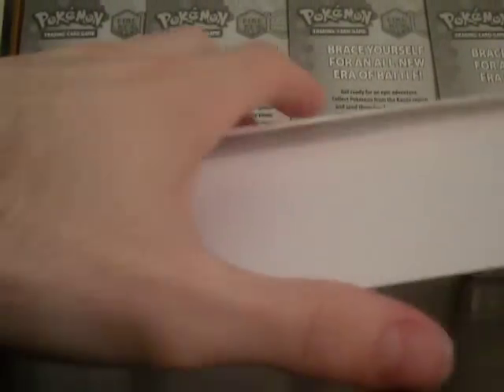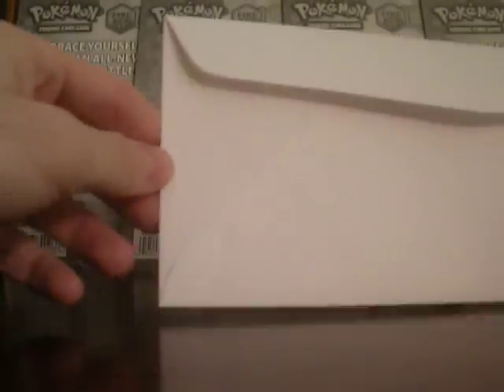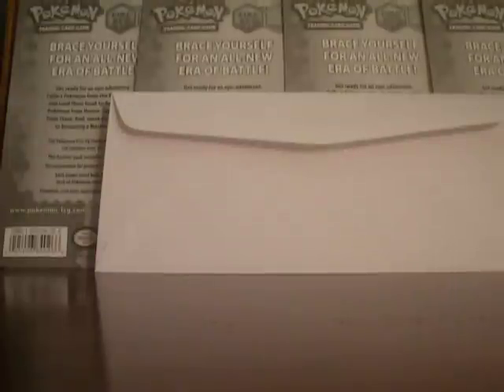I've seen a lot of people that have gotten envelopes where the sides are broken, and they think their stuff was stolen or that the person's tricking them, but in reality it's most likely because the cards fell out and the mailmen aren't going to pick it up — it's not their job. They have disclaimers on their websites that they're not responsible for it, which is why delivery confirmation is a good thing to do.